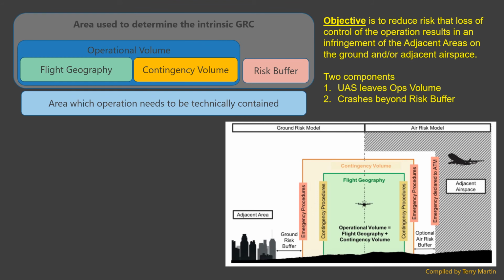What seems to occur frequently is the misconception that the population at risk in the risk buffer doesn't necessarily count. Now, there are some regulators that may entertain arguments about limited exposure at the boundaries of the risk buffer. For example, where you have a small cluster of houses that artificially inflate the population density in the risk buffer. But that is very much a discretionary item, and I wouldn't like to superimpose that within the SORA main body.